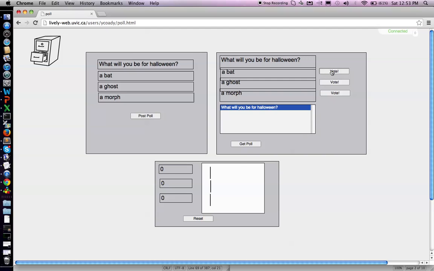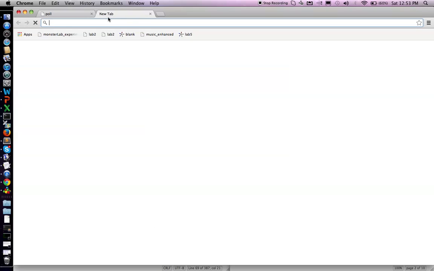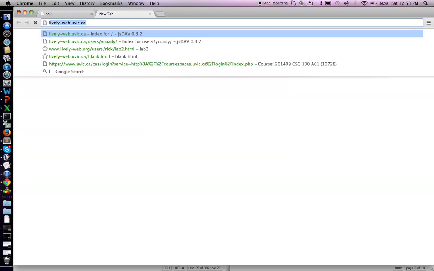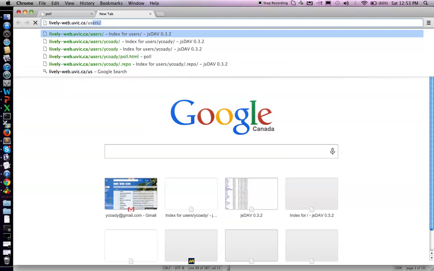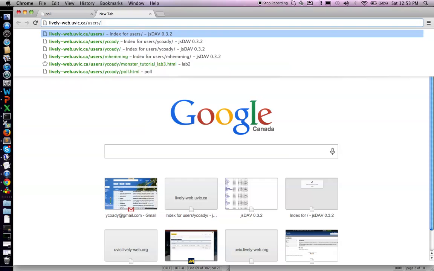And I can certainly go ahead and vote for things here and continue to play with actually creating these votes for this poll and check out what goes on if I go and take a look at that repo. And that's kind of where you start to hopefully understand what's going on with what gets saved.